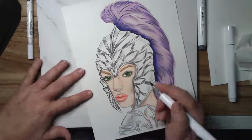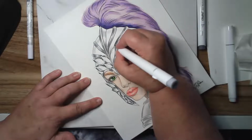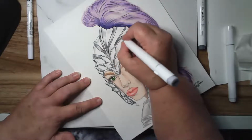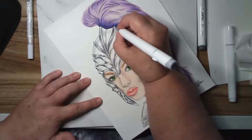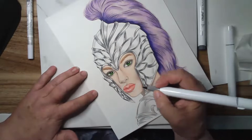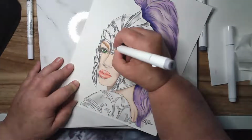Do you understand what I'm kind of doing? Not silver, but kind of a gray area on the helmet, of the lines to make her.